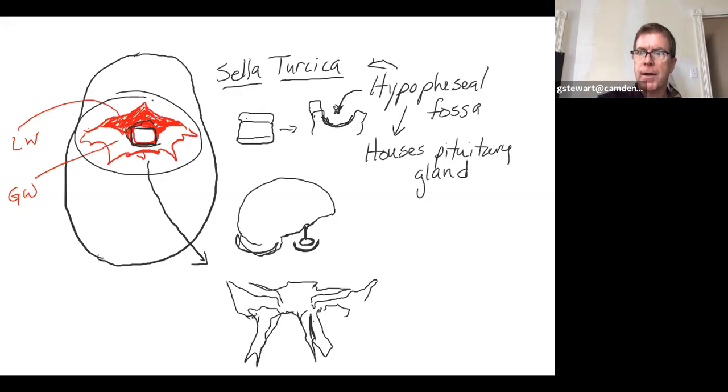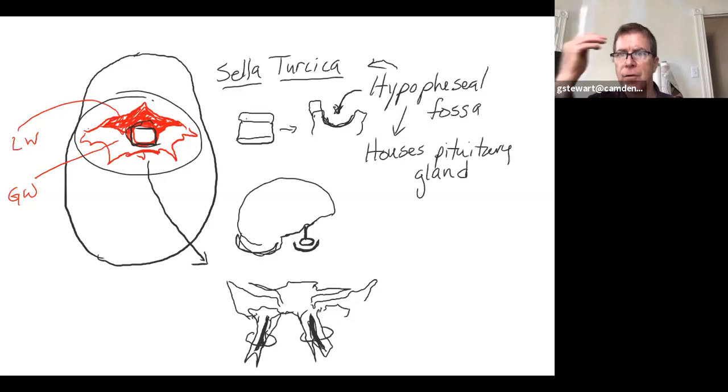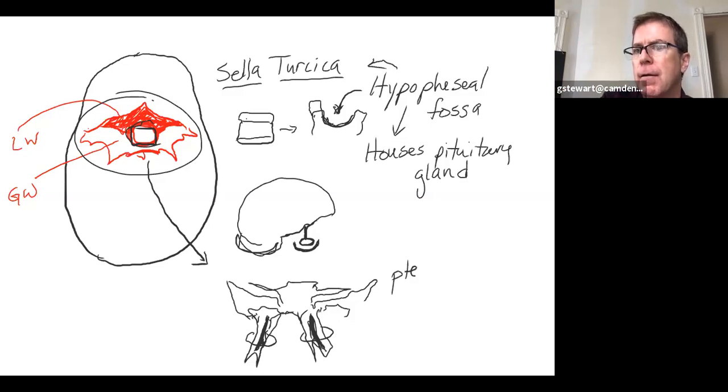In this area, there's a cavity or a trough, sort of like a gutter coming down the side of your house. These legs sticking down from the bottom of the sphenoid bone are called the pterygoid process, PT. The reason I'm drawing this is so that you have some sort of reference as to what I'm writing and talking about.